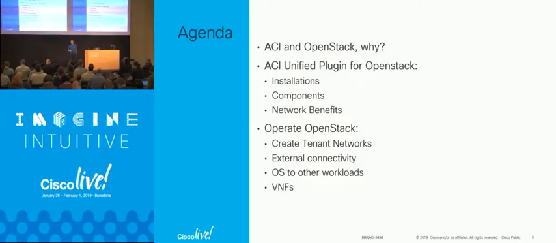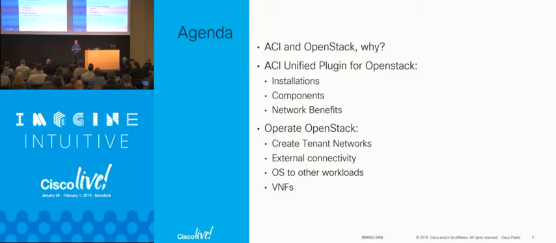We're going to have a very quick overview of OpenStack, what it is, what the components are, and, when you integrate with ACI, which components we are touching with the ACI integration. So we're going to see the general challenges of OpenStack when you deploy an OpenStack setup, and how ACI can improve or solve those challenges for you.